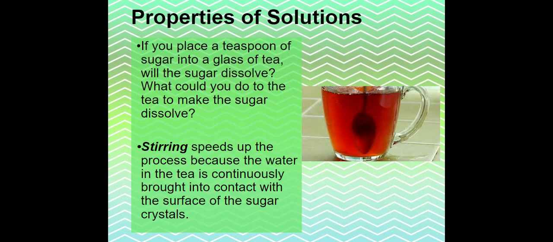If you place sugar into a glass of iced tea, or hot tea, I guess, is the sugar going to dissolve by itself? If you don't do anything to the iced tea, is the sugar going to dissolve? No, it's generally going to fall down to the bottom. So if you stir your tea and your sugar, then the sugar is going to dissolve in your water because then the tea is continuously touching the sugar. Whereas if you don't stir, it's just sitting there. So stirring the solution is one of the ways that you can increase the dissolving of your solute.